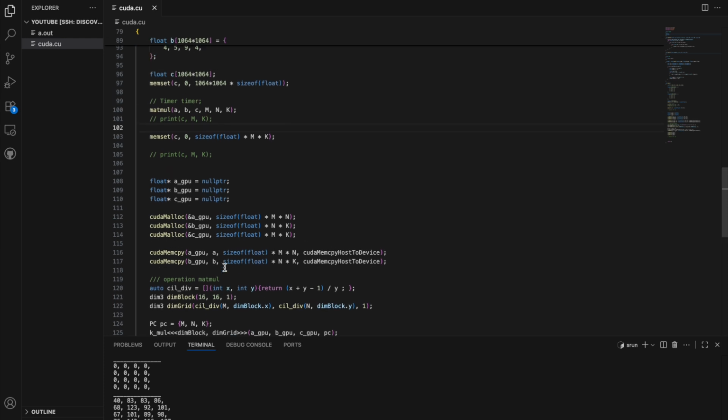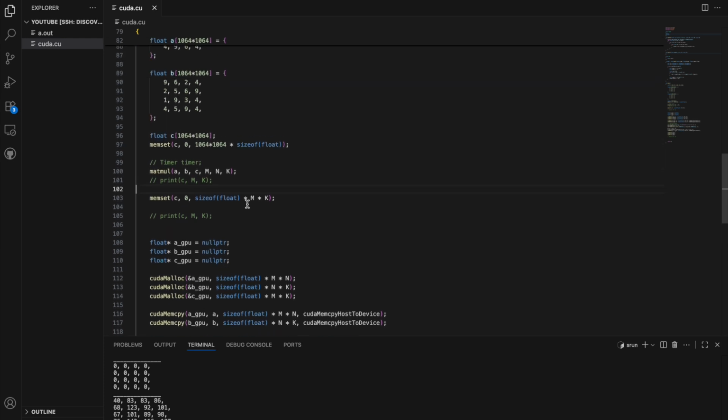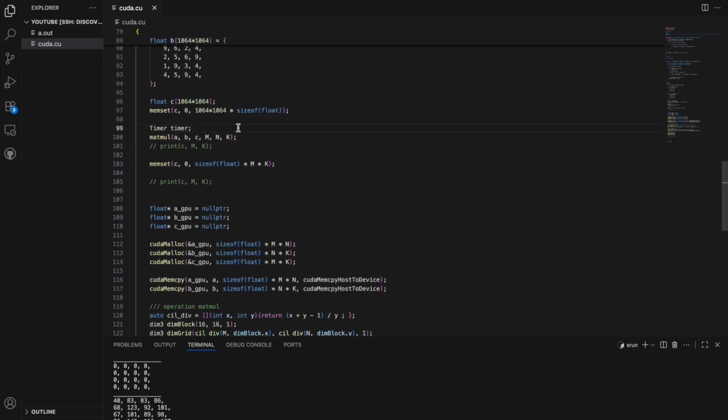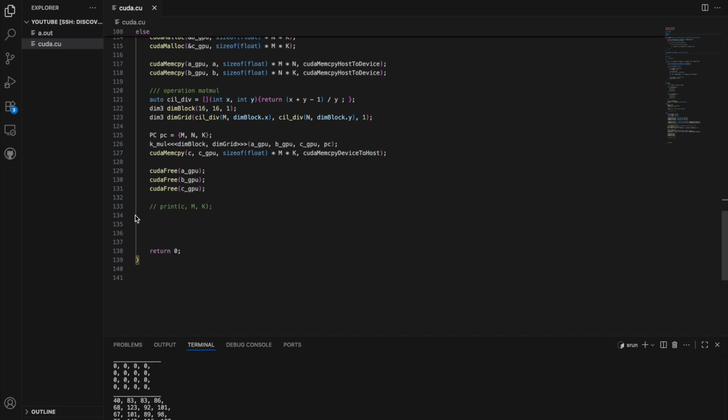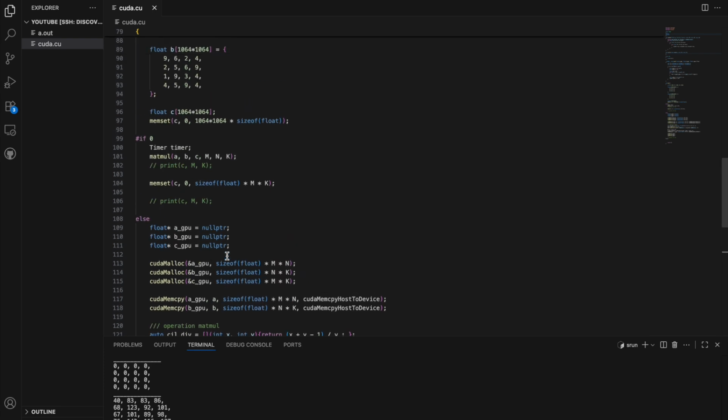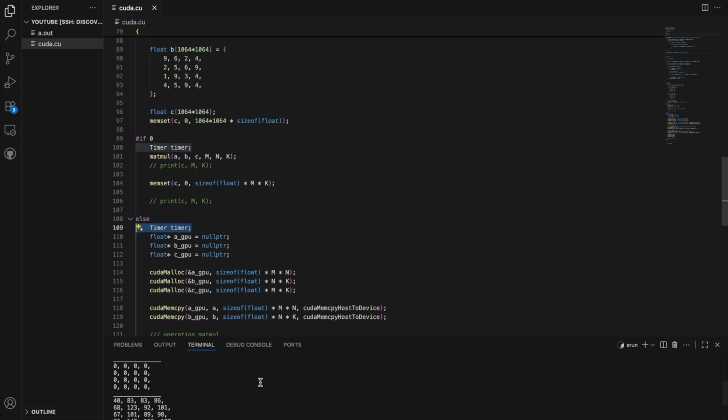So essentially we're going to time it in two different ways. I will have a timer here, and then I'm going to do the same thing, very lazy, #if 0, #else, and #endif. So that should just run the CPU, and in the else case would run the GPU.